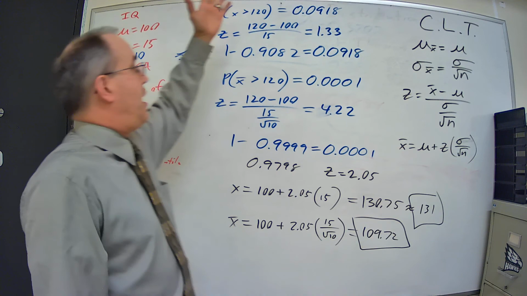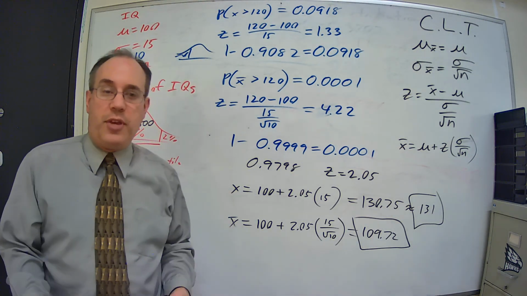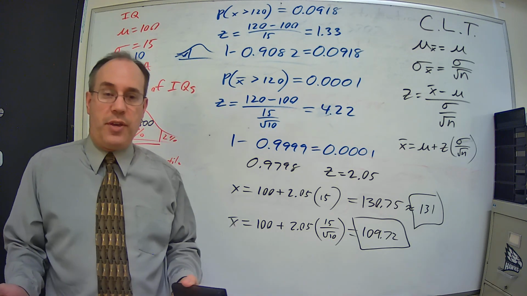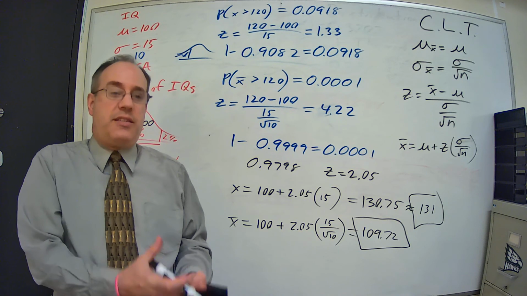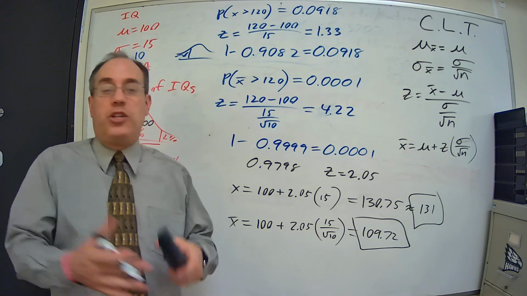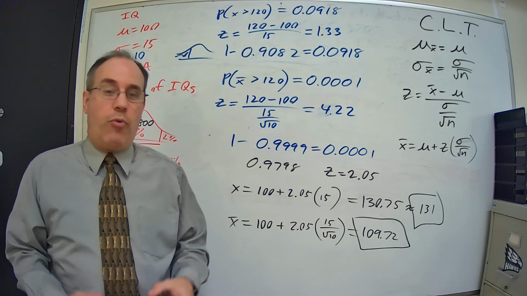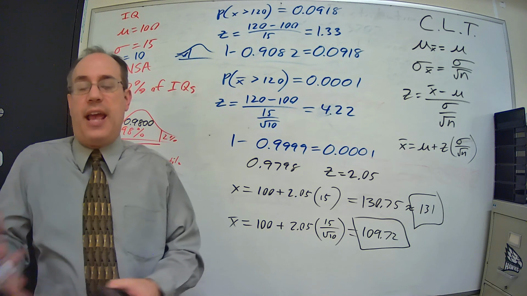Okay? And this allows us to now deal with sample means and look at the distribution of sample means and find the probability that a sample mean will be greater than a value or less than a value or between two values, or what percentile or what sample mean would be necessary to be in a certain percentile.